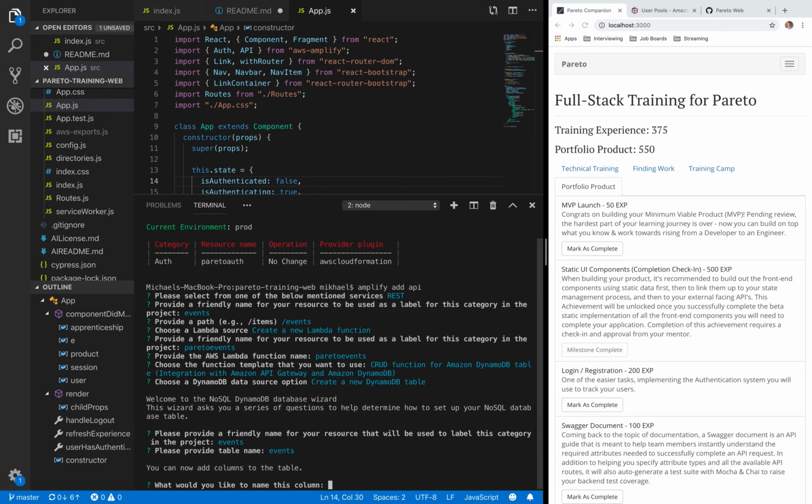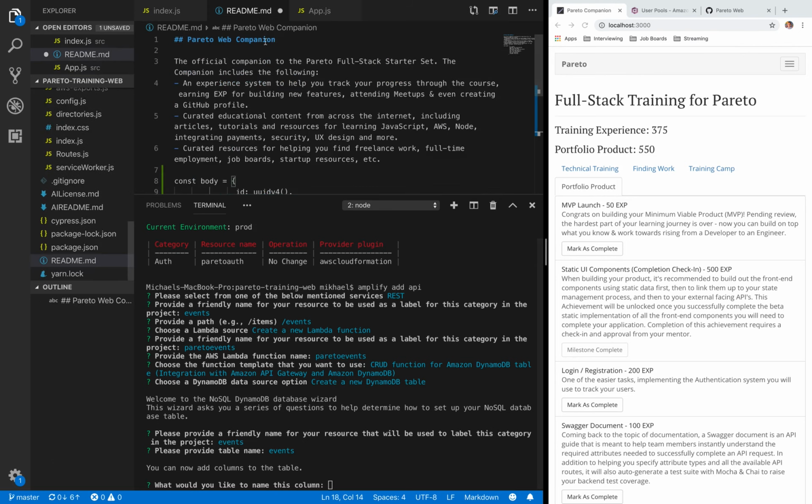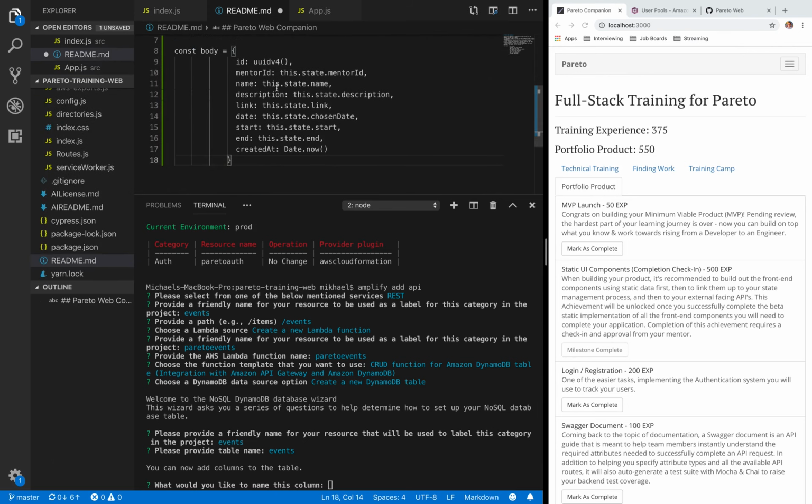Now we can add columns to the table. What would we like those to be? Well, fortunately, I've already kind of thought through what we want. Essentially, this is the data object that we're going to use for the table. Now, we have an ID, which is a universally unique identifier, so every single event has its own unique ID.